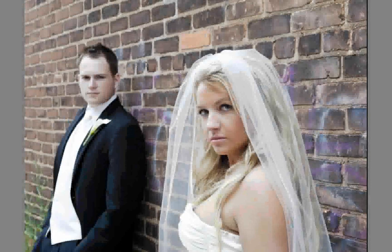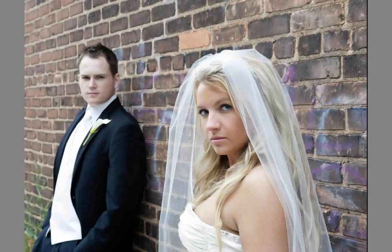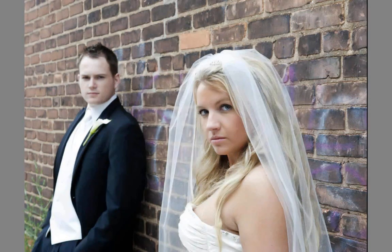Now, the before images, guess what? A lot of people can do this with their iPhone or their little $200 camera, or mom and dad can do this. My 10-year-old son could probably take this photo, as long as he nailed the sharpness on it, put the camera on auto. Guess what? He can pull that image off. What separates you as a professional photographer from everybody else? There's cameras in everybody's hands.